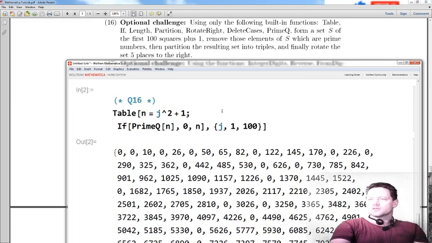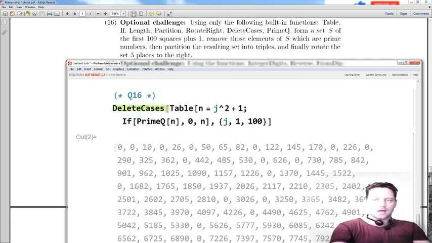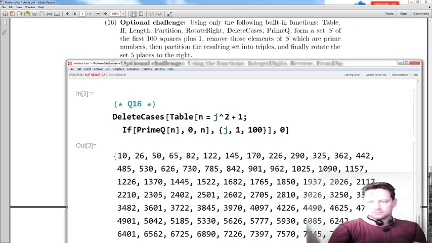Now, we want to remove the ones that are prime, so it's easy to just remove the zeros from this list. I'll use DeleteCases to do that. Notice that the word Cases is uppercase here, and Delete is too. This is one function. There are two words, and the beginning of each word is uppercase. At the end of this, comma, what do I want to delete? 0. I'm going to delete the zeros out of the list. Now the zeros are gone once I press Shift Enter.